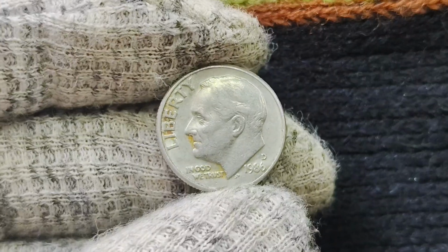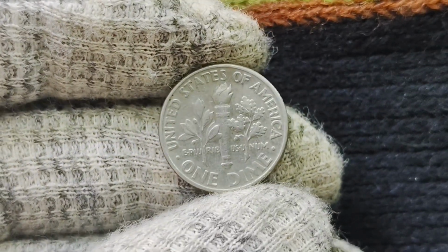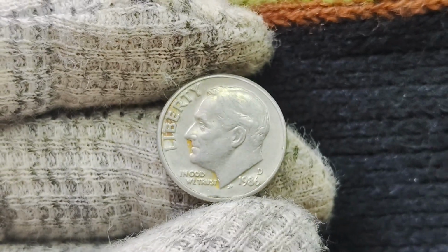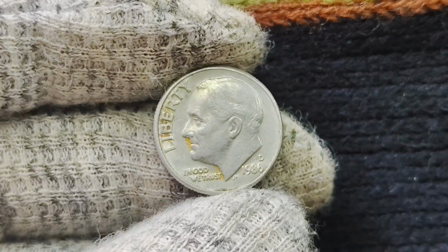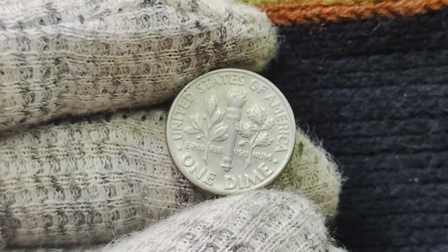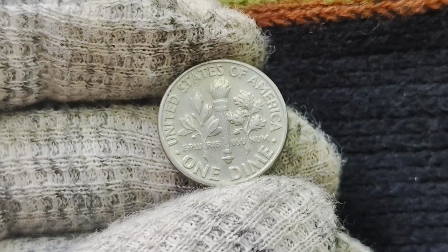So, what makes the 1986 dime with a die clash error so valuable? It's all about scarcity. The error is incredibly rare, and only a few examples of this specific minting mistake are known to exist. When only a small number of these coins are in circulation, demand among collectors skyrockets, driving the price to insane levels. But finding this rare 1986 dime isn't easy. You'd need to carefully inspect any dimes from 1986 that you come across, checking for the faint, unusual markings or doubling that might indicate the die clash error. Many collectors have scoured their pocket change, looking for that perfect example, but very few ever find one.